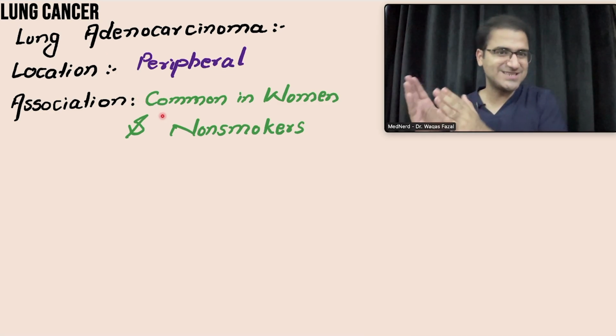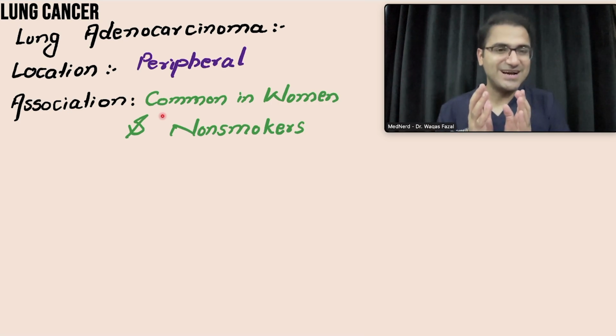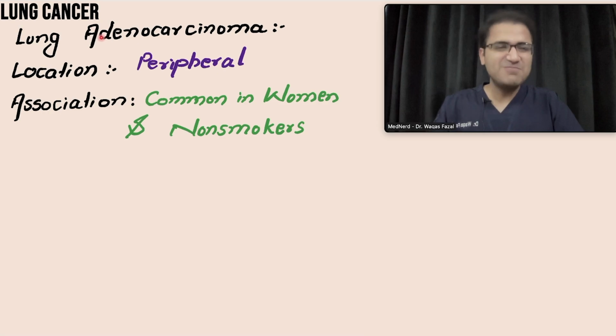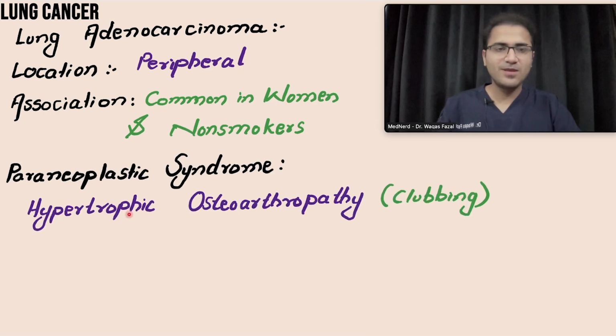If it starts with an S, most likely it is associated with smoking, and most likely it's central. If it starts with an A, most likely it's peripheral, and it is in the non-smokers. An important point is that it is the most common cancer in women. Most common cancer, more common than males.